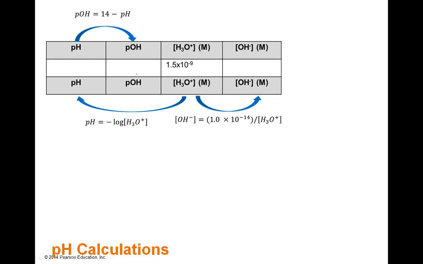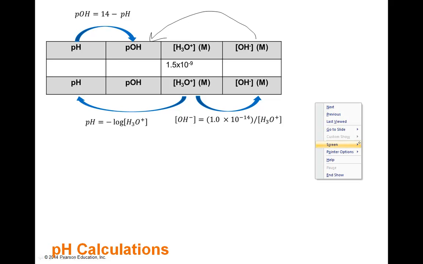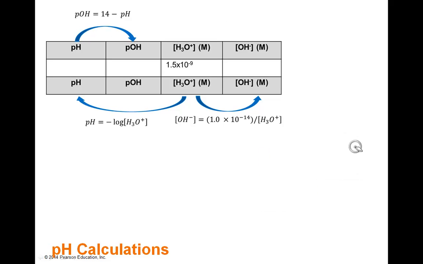It's a matter of asking, okay, which one can I use to figure that out? Because with your pOH, you can either get it from pH, which I have designated here, but I also could figure it out via hydroxide ion concentration if I wanted to. We're just not going to do that for this, so let me go ahead and erase that. But you could if you wanted to. I just wanted to point that out.